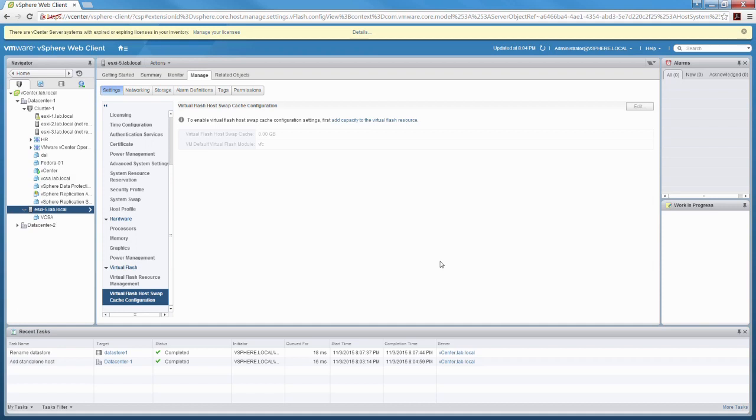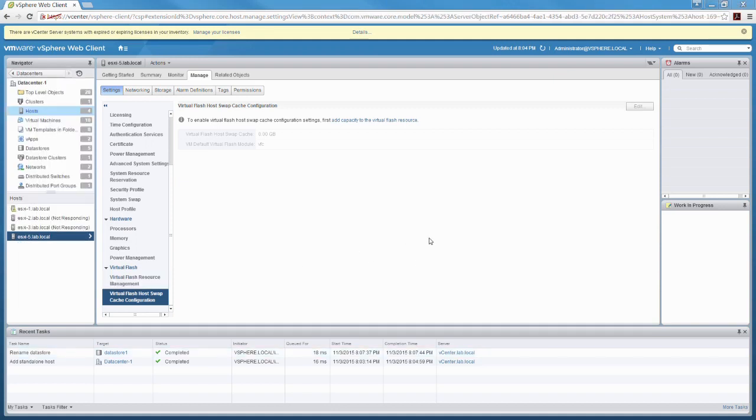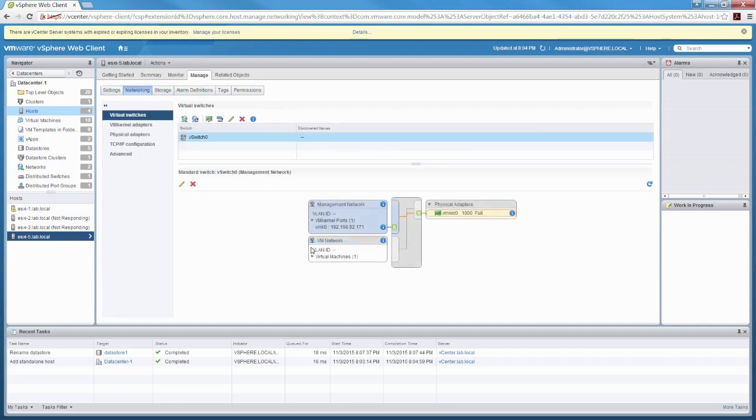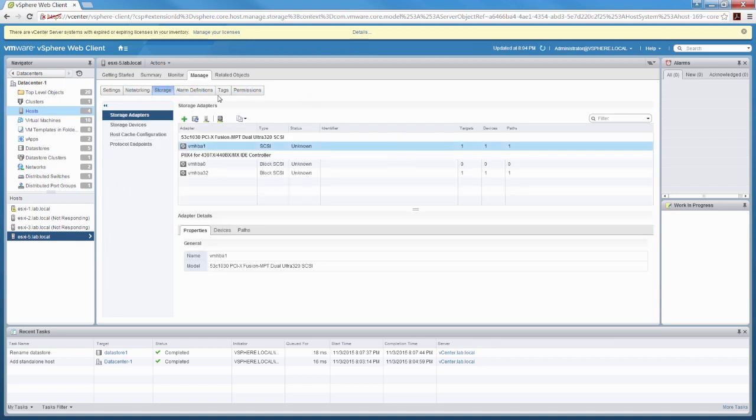I want to take a look at the different settings for the actual vCenter server. So we'll do that next. So let's go across there. Before we move across to the settings for our actual vCenter server, let's just take a look quickly here. In our next module, we'll discuss the networking setup, and then we'll follow through with storage and so on. But I just wanted you guys to have an idea where these settings are.